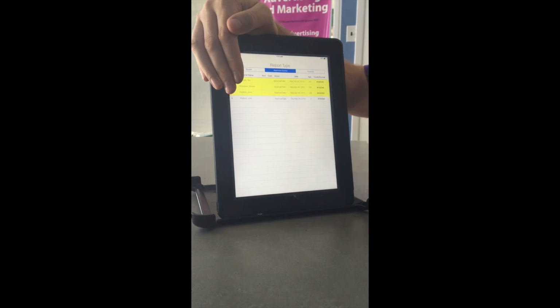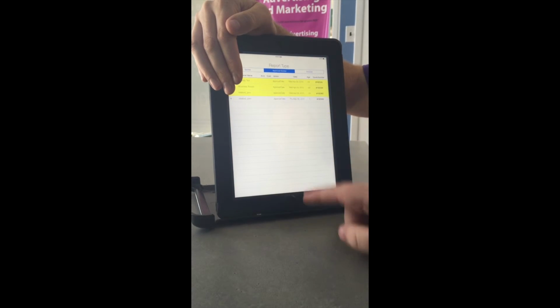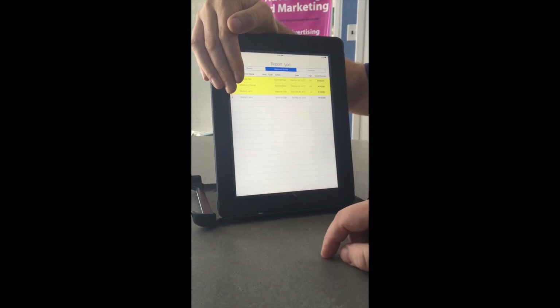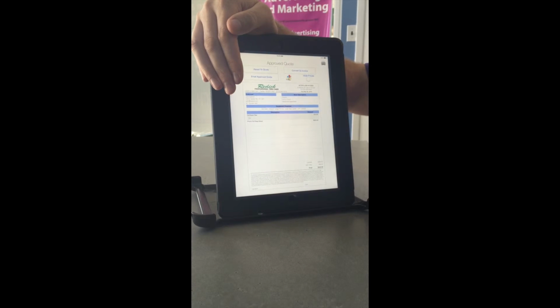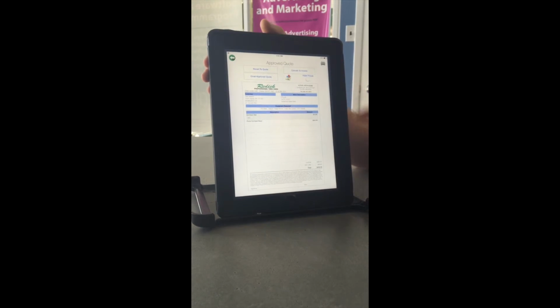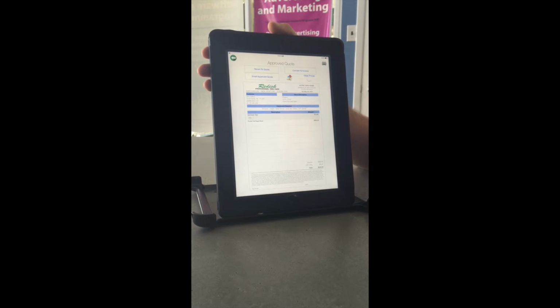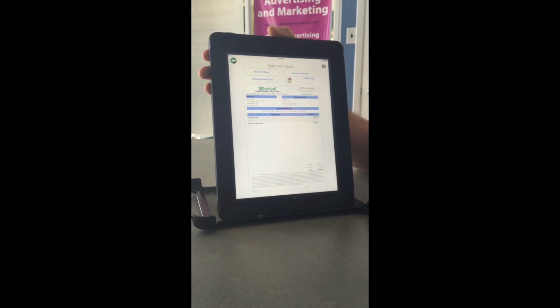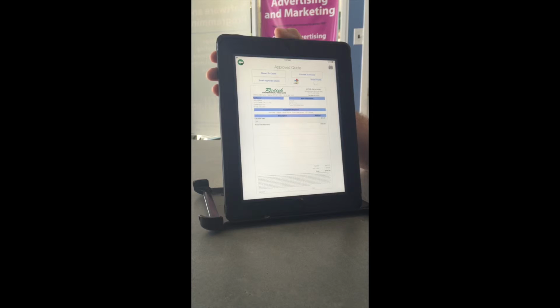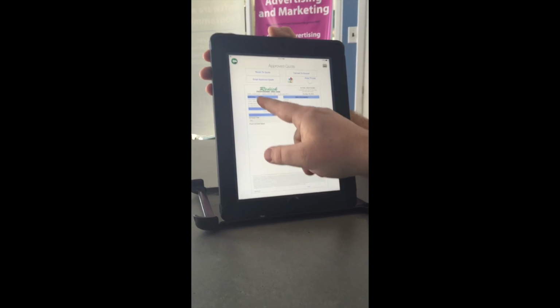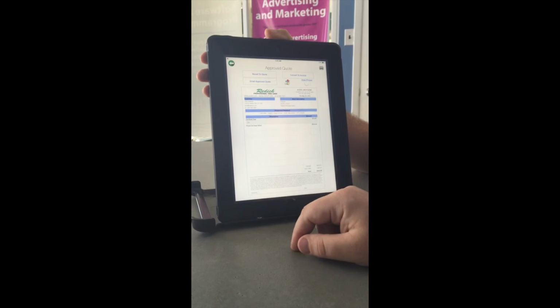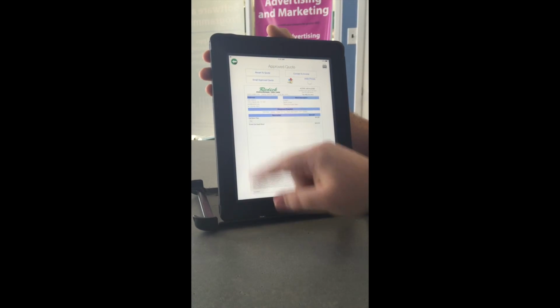Okay. So if he has completed this job here, which just got approved, we can tap on it again, and it gives us more options. One of the options is we can print off the quote itself, so I would know, or I can give it to a coworker of mine, so he would have a copy of this. So he would know where to go, what equipment he needs, as well as what he's doing.